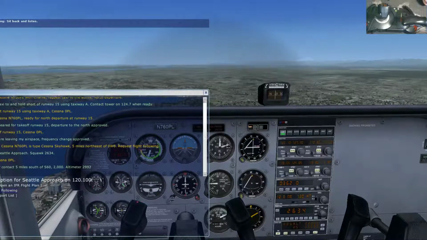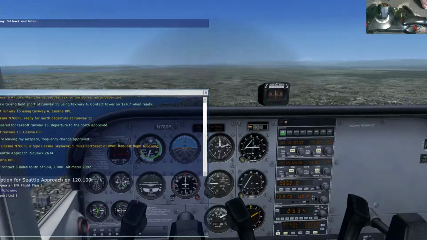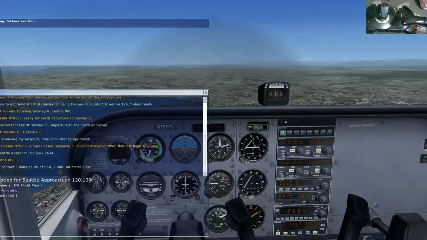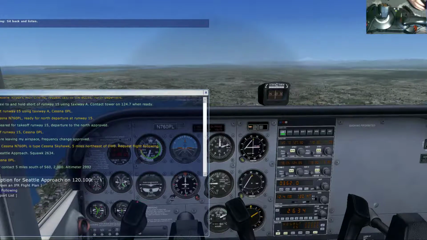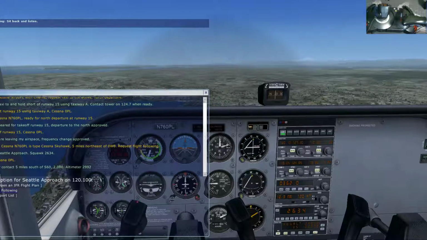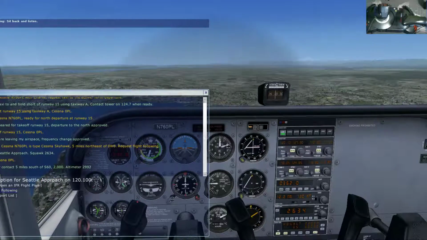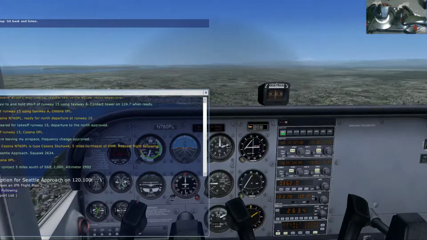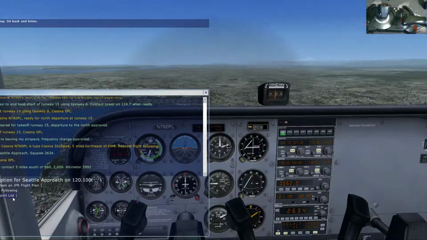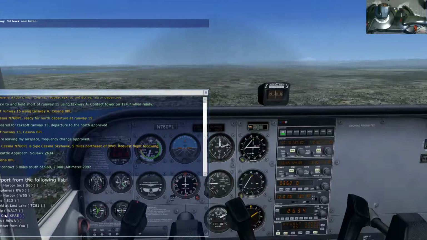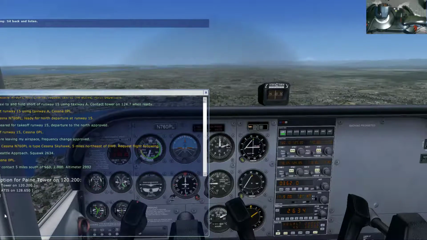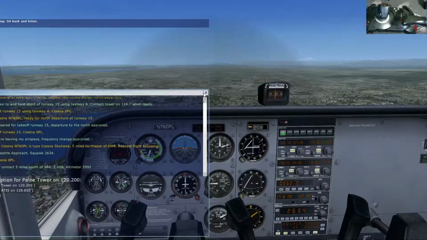The menu always changes to display choices that are appropriate for the situation. For example, now the menu choices are different, but we don't want to choose any of these. We could if they fit our plans, but we're going to land at Snohomish or Payne Field. Let's just close the air traffic control window for now. Press the accent key or the scroll lock to close the ATC window.